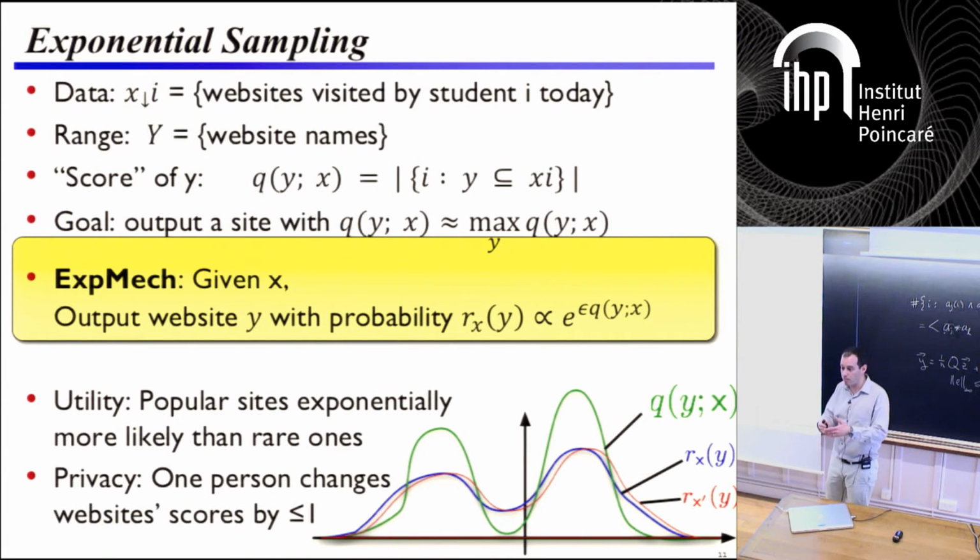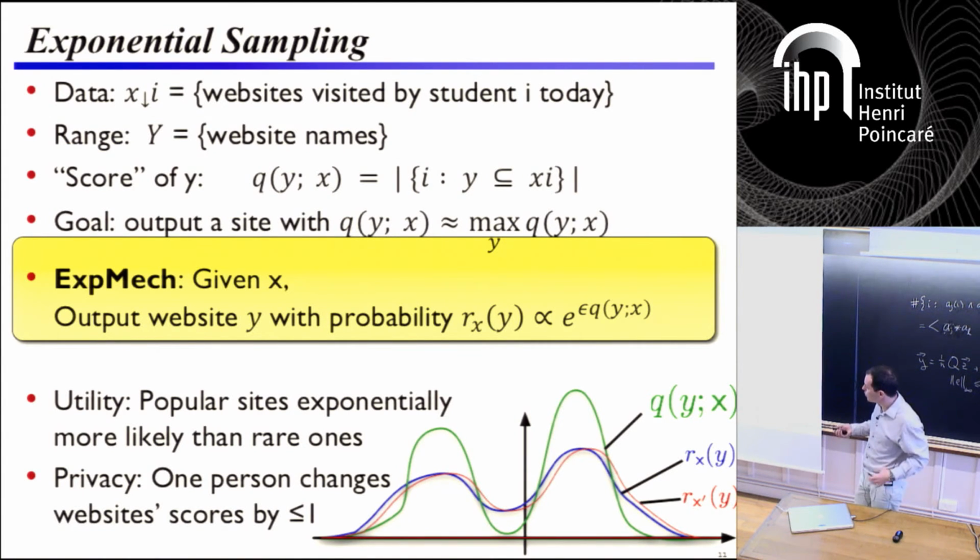So, naively, I'm going to compute all of these scores. I'm going to raise them all to the eth power, divide by something that makes them all add up to 1, and sample from that distribution. Turns out that's not the best way to implement it, but OK. So why is this a reasonable thing to even attempt? Well, more frequent websites are exponentially more likely to come up in this sampling than infrequently visited websites, right?